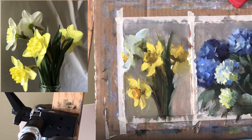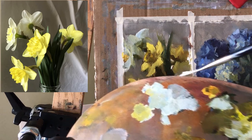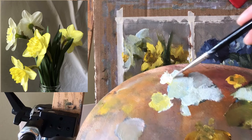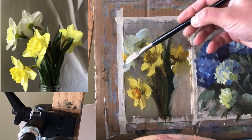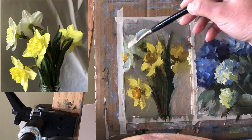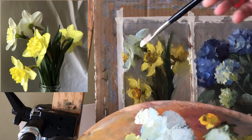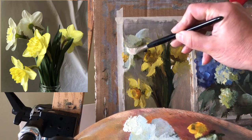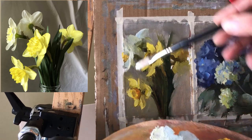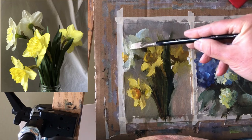So what I'm going to do now is my brightest white. My brightest white will be almost like white with a little touch, even lighter than I had before. And when I squint, I see a little bit here, a little bit on this petal, a little bit on this petal, not too much white, and then somewhere here.